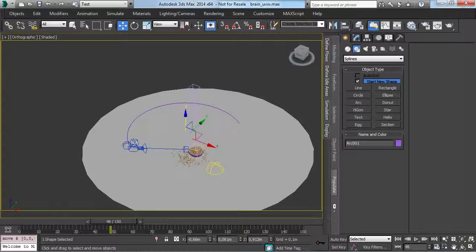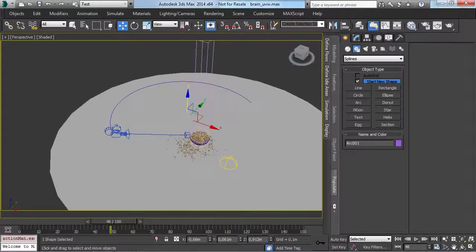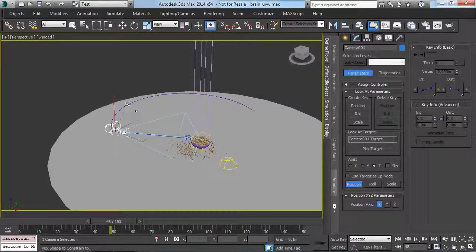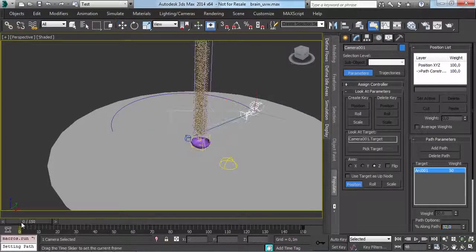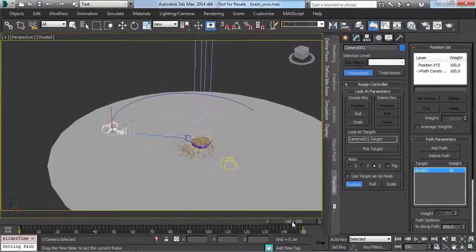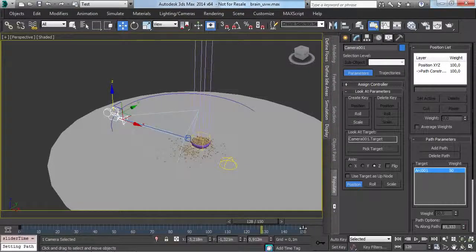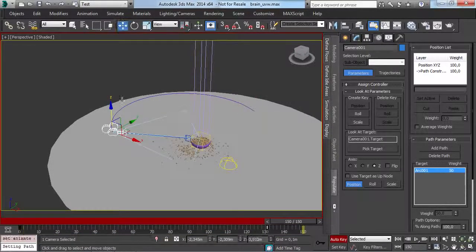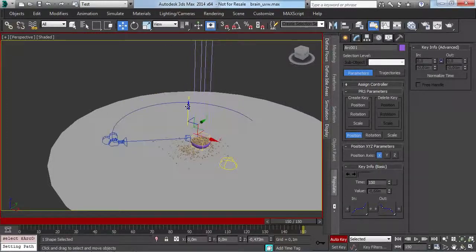And then I'm gonna hit the X key once more, which is a lovely key now in 2014, as it really filters all the available commands in 3ds Max itself. So I was super quickly able to bind that camera down to that path without traveling through any of those drop-down menus and so on.